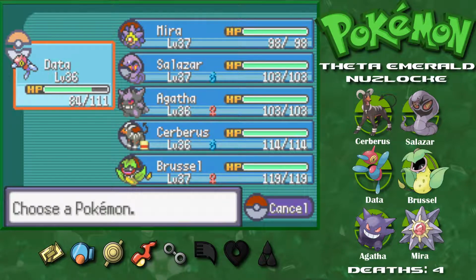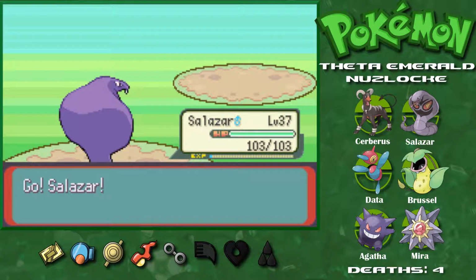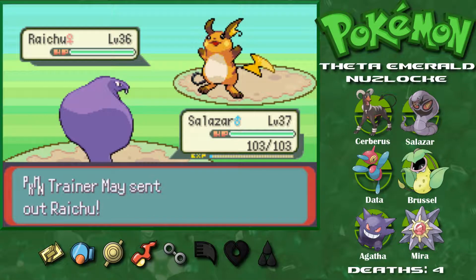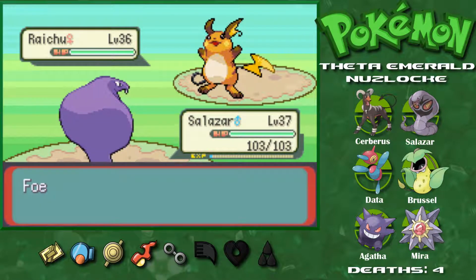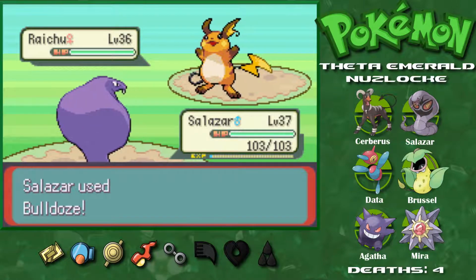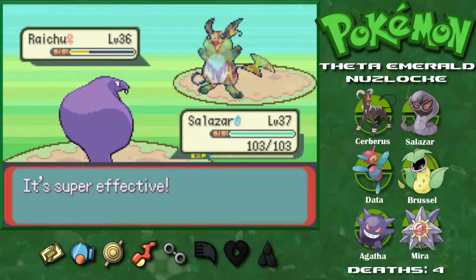We don't have a ground type on the team, but we do have Salazar, who does have Bulldoze. Do we have any ground types in the PC? I don't think we do. We might need to pick up a ground type at some point. That would be a useful type to have, probably. Especially since I'm sure we'll be seeing more electric types at some point. Although we are already done with the electric type gym, I'm sure that we'll be seeing electric types in the future here. And that wasn't a knockout, but that's okay.